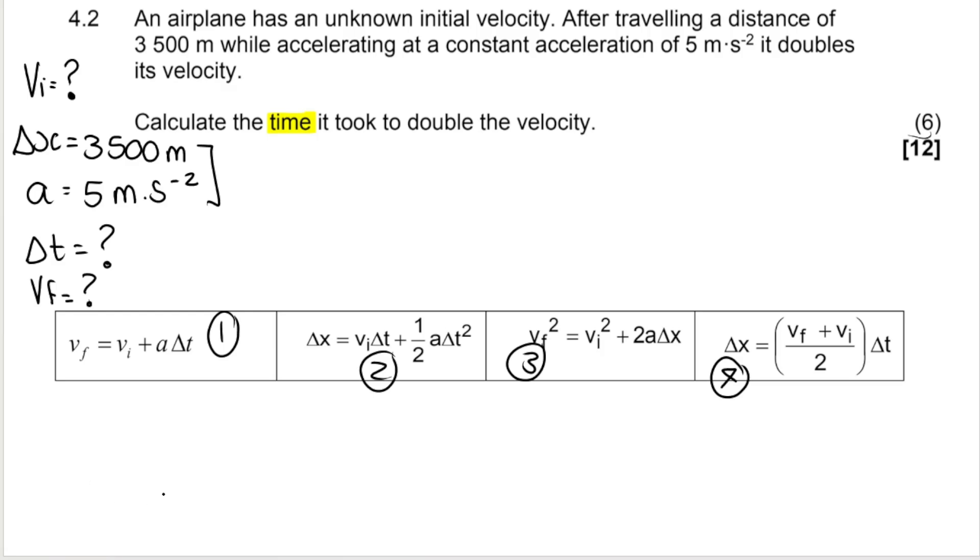However, there's other stuff that I also don't know. I don't know VI, and I technically don't know VF. So I only know 2. I need to know 3. But what I do know is that the velocity doubled. So my initial velocity is VI. My final velocity can basically be rewritten as 2 times VI. I don't know if that makes sense, but VI is my initial velocity. I don't know what it is. My final velocity is 2 times VI. It's double what VI is. So let's pretend VI is 10. VF would be 20. If VI was 30, VF would be 60. Basically, just take your initial and times it by 2. So what I can basically do is I can rewrite VF as being 2 times VI. Then what I'm going to do is, remember the equation I scratched out in the first place, because I said it doesn't have time in it? What I'm going to do is, I'm first going to use that equation, because it doesn't have time, because I don't know time. I'm going to use the one that does not have time to first work out what VI would be.